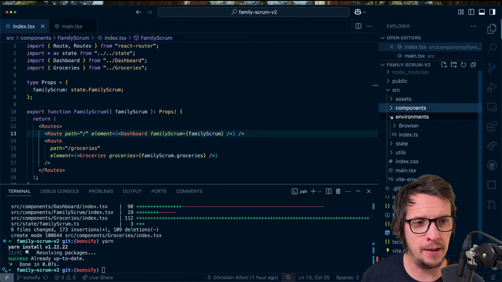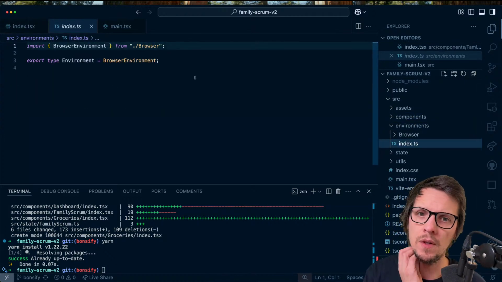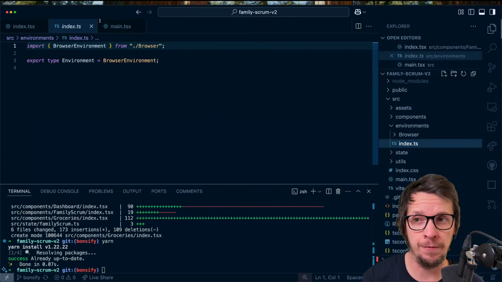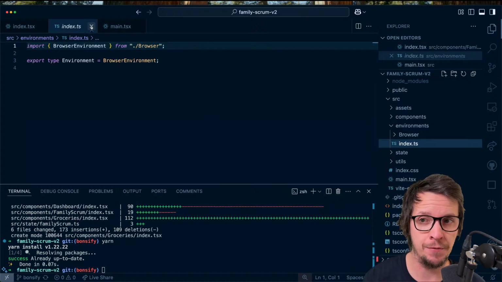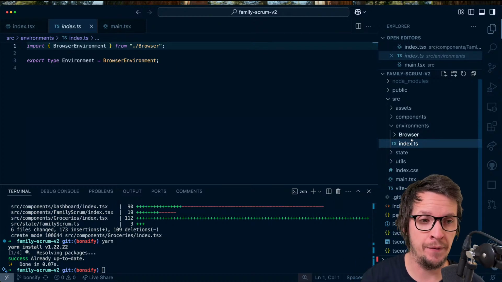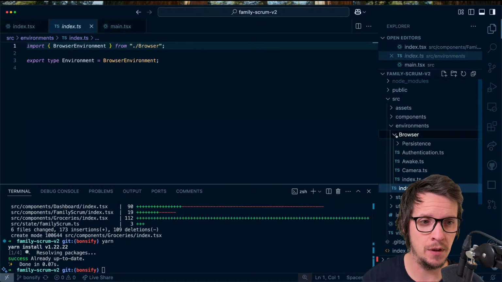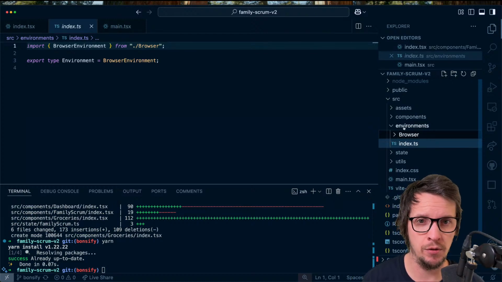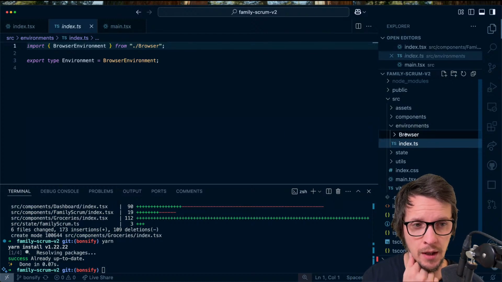So the point is that in environments, you would typically export the interface for what the app needs from its environment, right? And then you would implement that interface for different environments. I only have the browser environment, so I've only implemented that, but this is generally a good structure, I think.